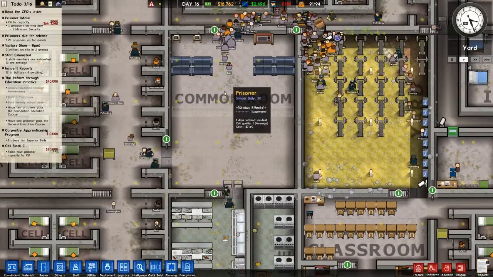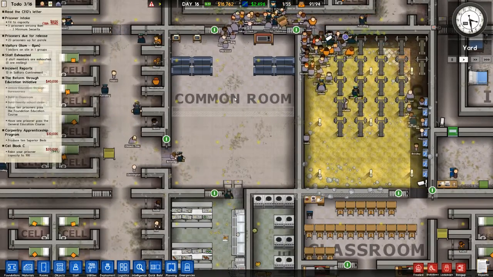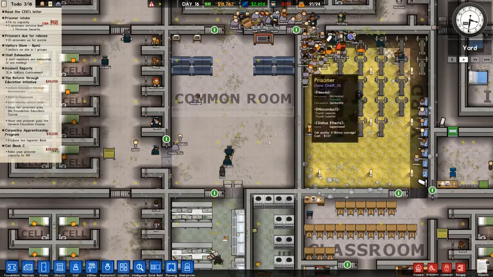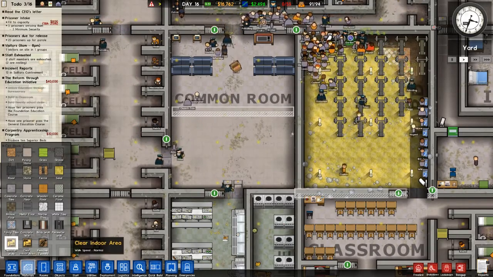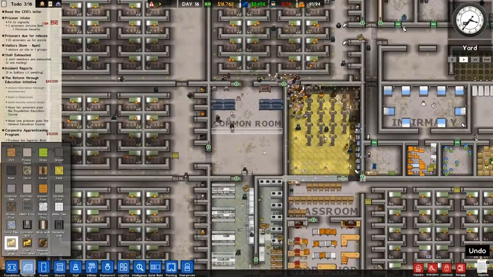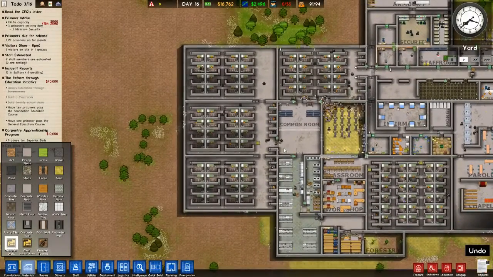No one seems to ever use this common room, and I'm not sure exactly why. I'm maybe going to make it a wee bit bigger. You look at these guys just getting stuck all going through this door. Makes no sense. So we're just going to demolish 2 walls inside here to give them a bit more space to move through as well. And then we're going to do some planning.